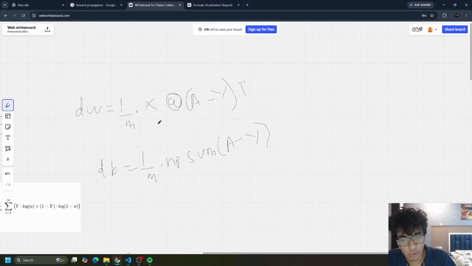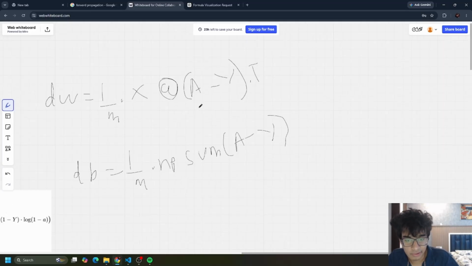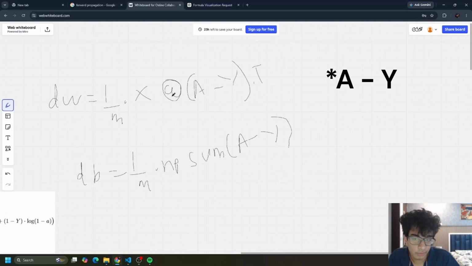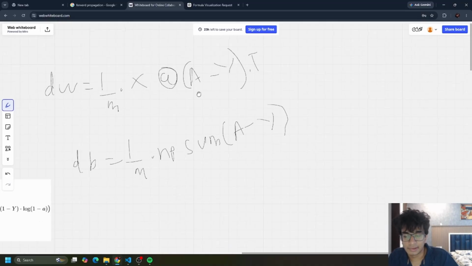But one interesting thing is that with most popular cost functions, like mean squared error or binary cross entropy loss, if you take the derivative with respect to the weight, it often comes out to be the error. So the error here is a minus y, times the input x, and the derivative with respect to bias will come out to be just a minus y. It'll be just the error.